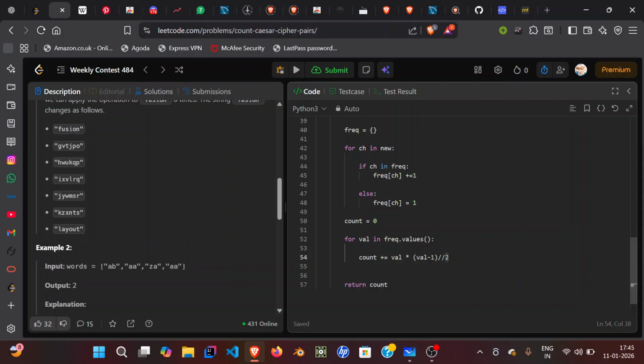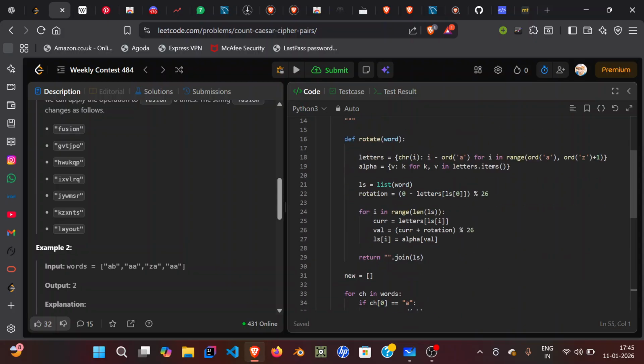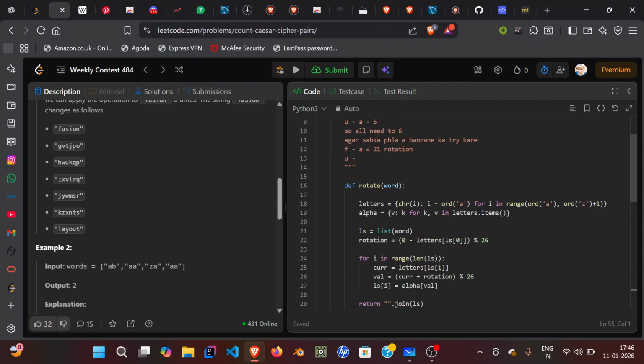Basically we just get the frequency of those values first, and then this is a simple formula, right? So I hope you understand what I'm trying to say. It's kind of hard for me to explain things. That's why I'm trying to make these videos, basically to get better at explaining my approaches in interviews. Right. So yeah, that is what the whole approach is.